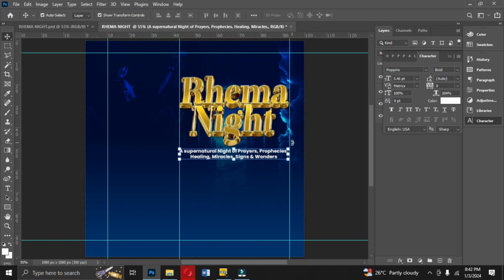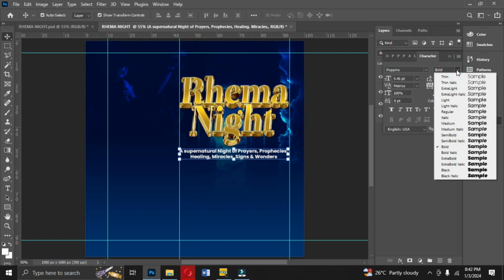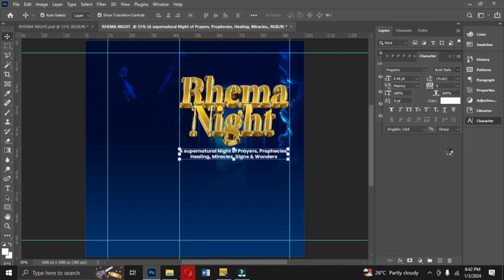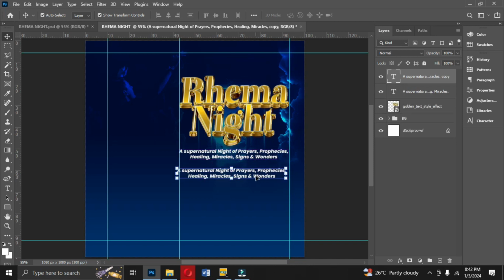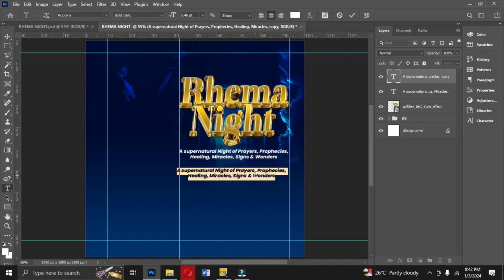Good. Once you are done, we are going to change the bold to italic. We are using italic a lot here. Bold, italic, and then we are going to add, so we don't need the character panel now. Then what we are going to do is copy this with Ctrl J, or press Alt, double click it, and this is going to be the name, all in caps, Prophet.